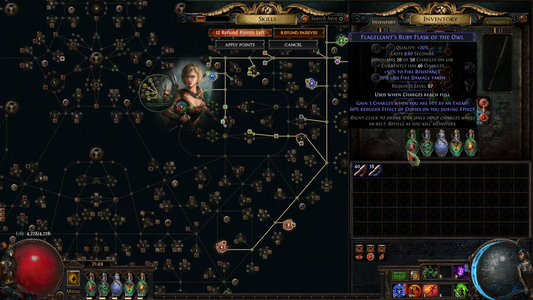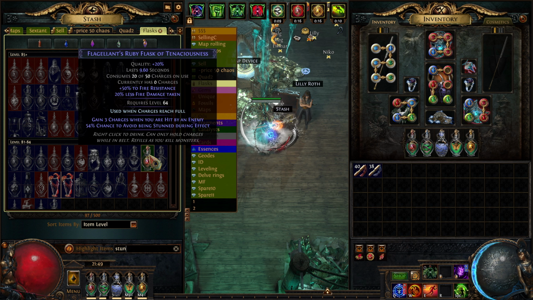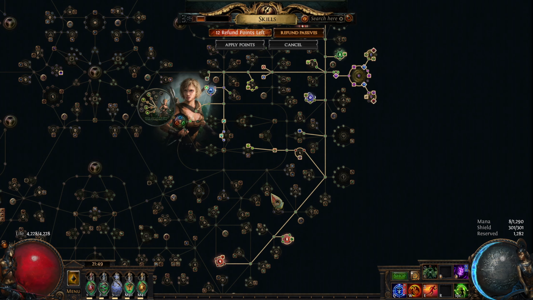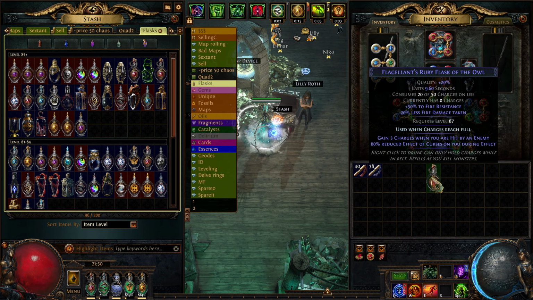Really important. So if you're not running Blood Notch, I'd recommend replacing the reduced effect of curses with Avoid Stun. I think I still have one of my one. But yeah, this will give you stun immunity. And because we have a lot of flask effect, you can see here, we can go to our defense. And if we see our stun chance, stun avoidance is 99%. It is basically there. If you take the Heart of Oak, which I unspec'd because of Blood Notch, we're 100%.